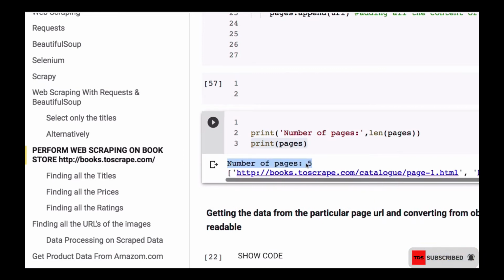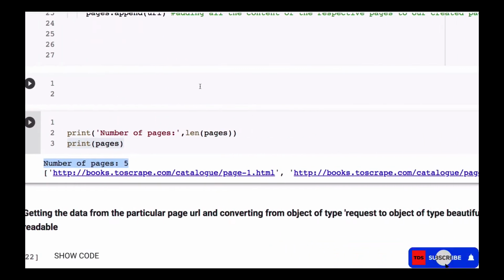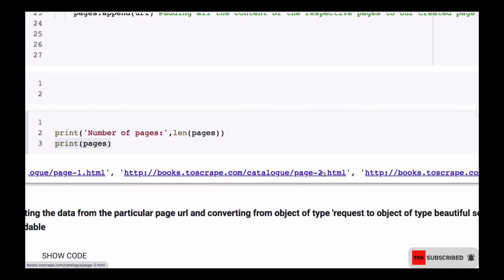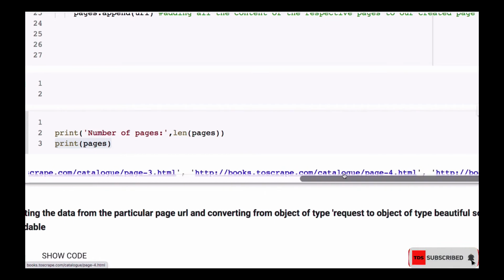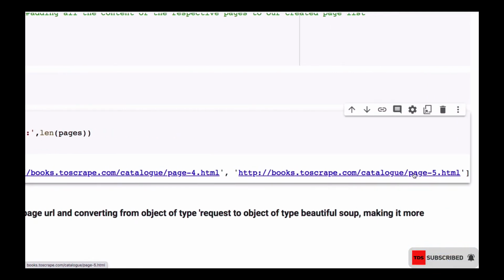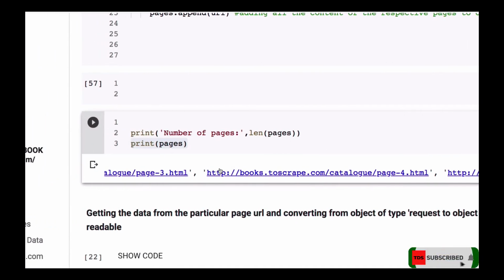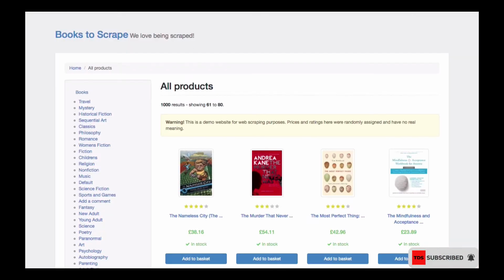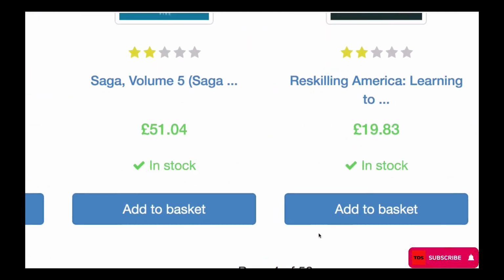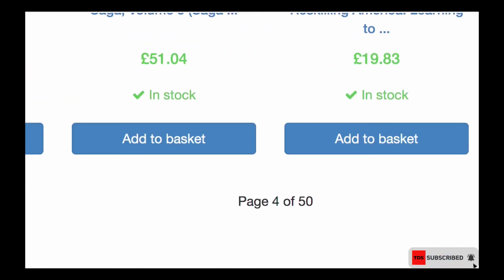And if you see the URL over here, you can see that we have the first page. The only thing it's doing is just replacing this one, page 1. Then the second page is page 2, the third page, page 3, the fourth page, you see that is 4 there, and the fifth page is there. So you can actually check this URL. If I click on this URL, you see that it's opening for me at page 4. If you go all the way down here, you see that we are at page 4. So that's what we've been able to extract.